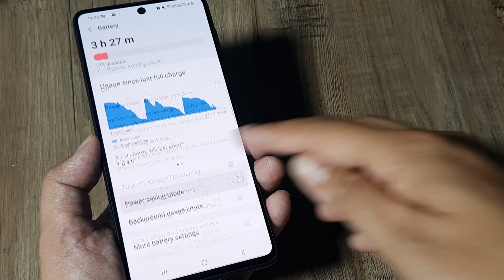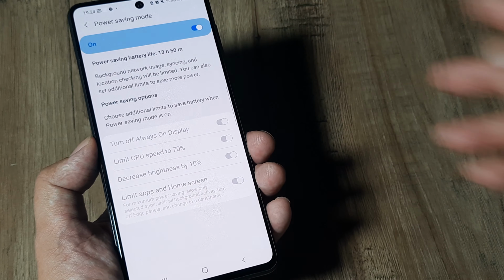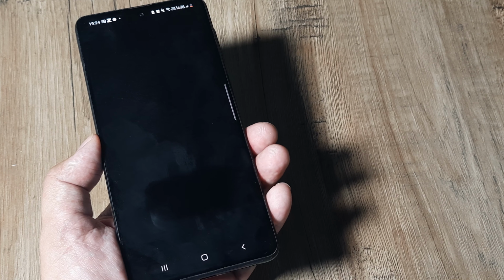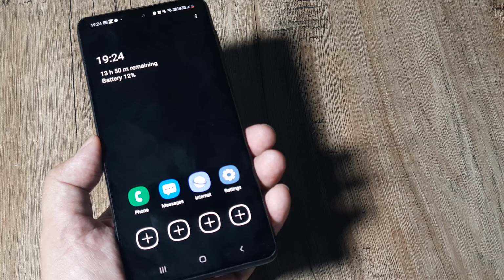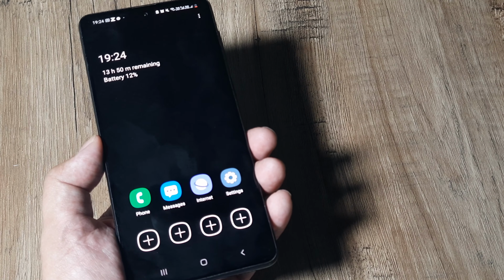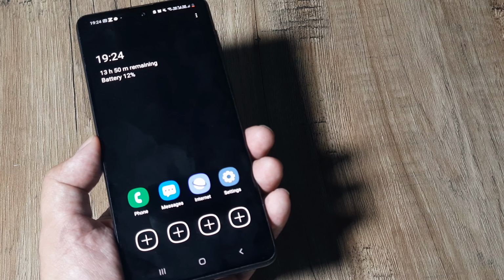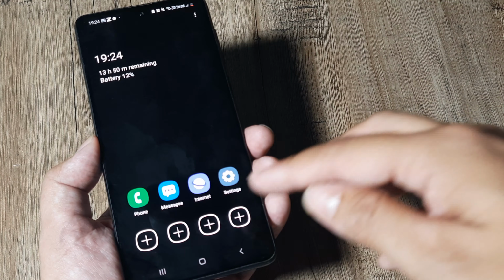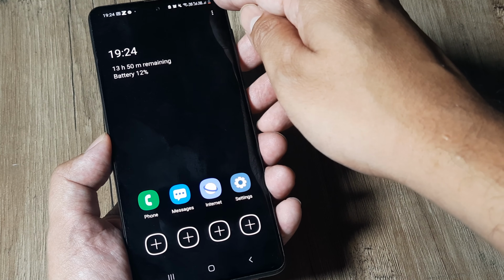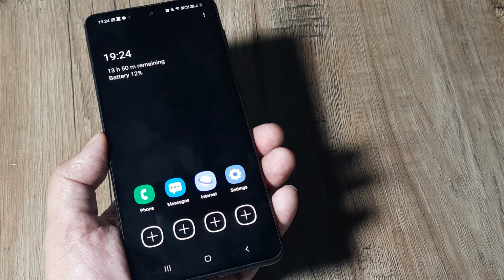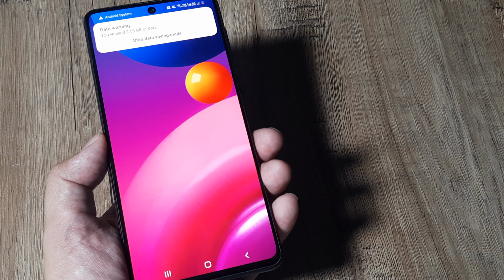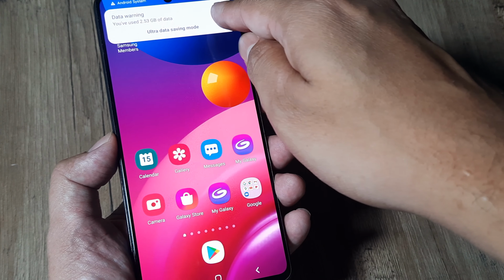Next, stay here, and in case you want to turn on power saving mode, you can go ahead and do that. If you do power saving mode, and this is maximum power saving mode, literally only the apps which you want to run will run, not the others. So you can add apps from here, the apps which you want to run. So it's totally on you. That is in case you want to run on the maximum power saving thing. So you can do that.